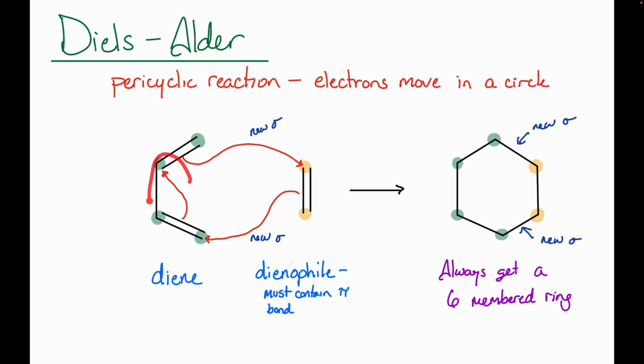But this is another bond-breaking, bond-forming arrow that's going to move this pi bond from being between these two carbons, let's call them carbons 1 and 2, to now being between carbons 2 and 3. So to finish off my product here, I have this new pi bond. Or rather, let's call it a moved pi bond.